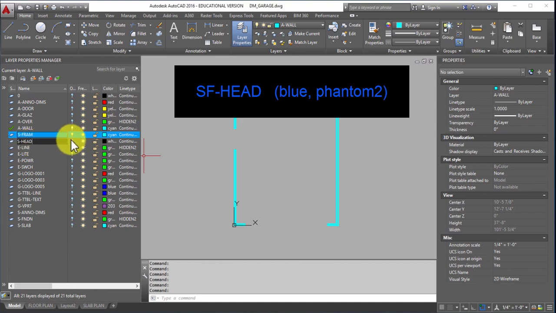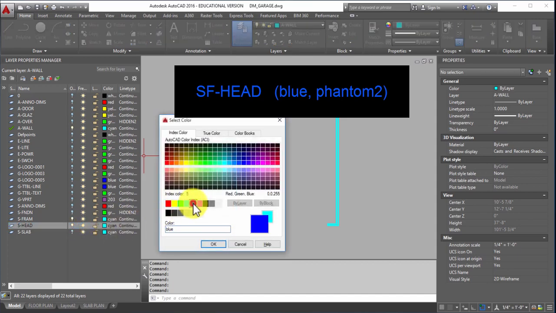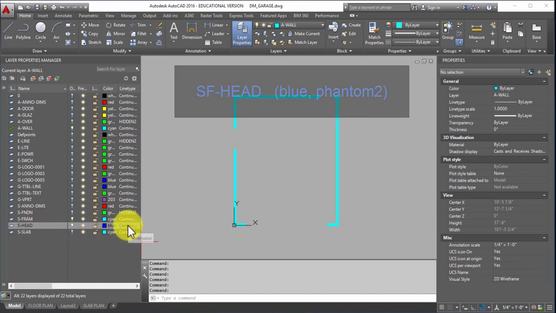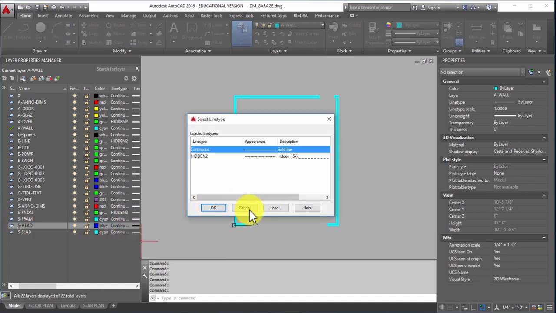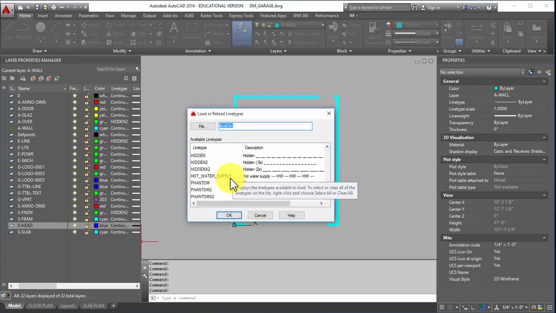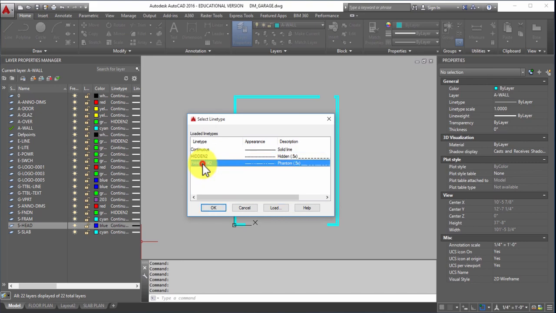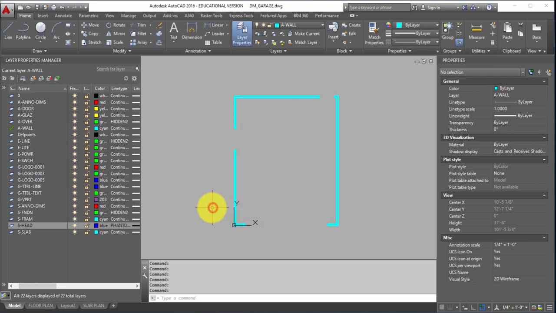This layer is going to be turned on, and it's not going to be cyan, it's going to be blue. Also, it's going to be a Phantom 2 line type. I click Load, Phantom 2, OK. Select it, OK. I've got two new layers here.